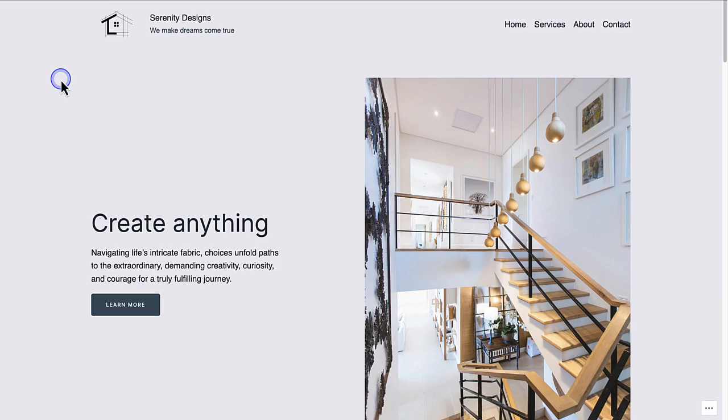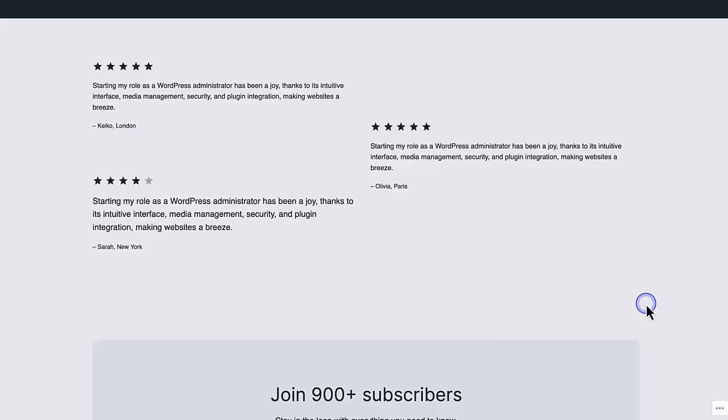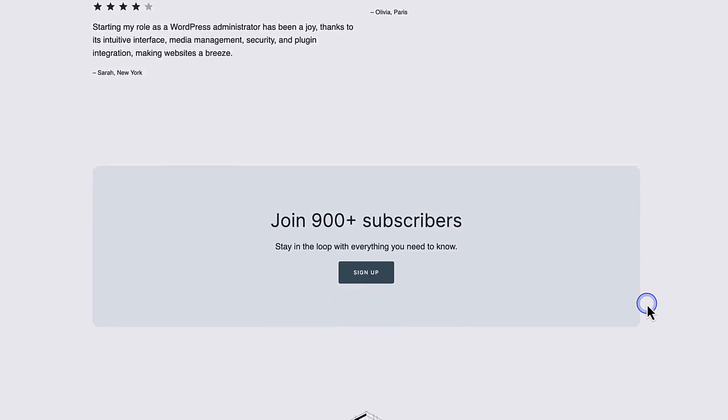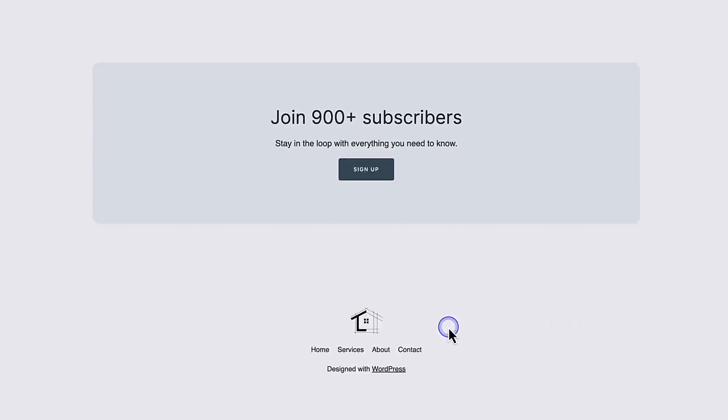The header, located at the top of every page, typically includes your site title, logo, and navigation menu. It's of course the first thing visitors see and will help them find their way around the pages of your website with ease. The footer, at the bottom of the page, often contains navigation links or other essential information such as contact details, social media links, and other helpful resources. A well-structured header and footer can improve navigation and enhance the overall experience visitors have with your website.